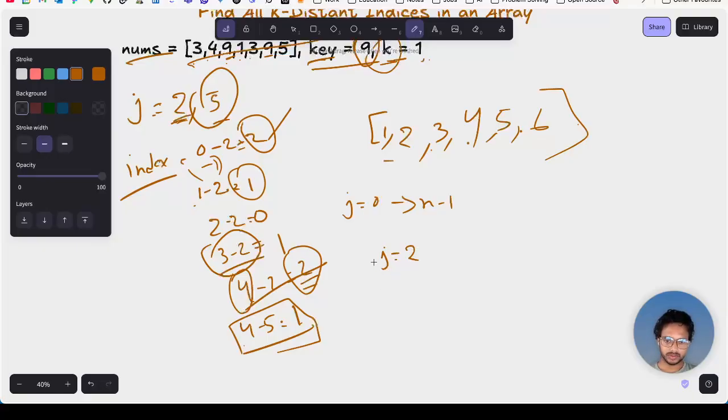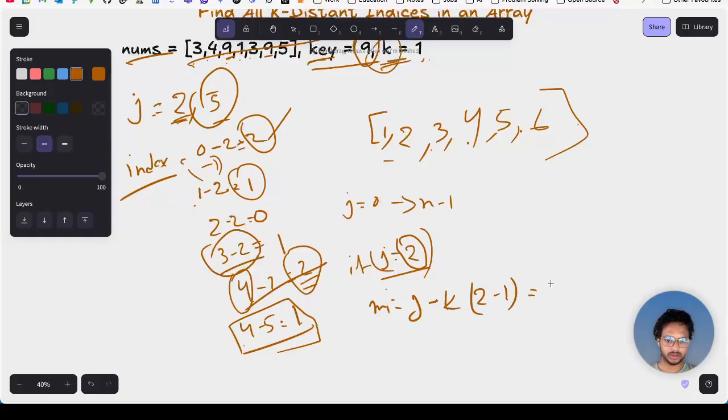Then, if we found j equal to 2, we have to find what minimum we can go and what maximum we can go. The minimum we can go is j minus k, so here it will be 2 minus 1.